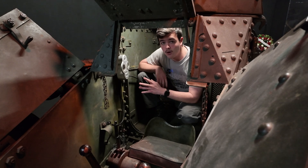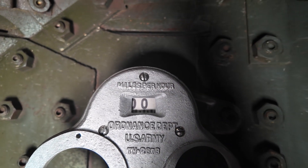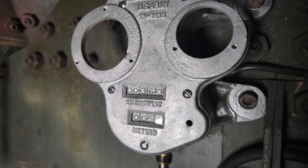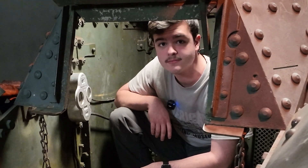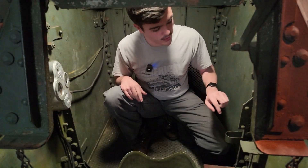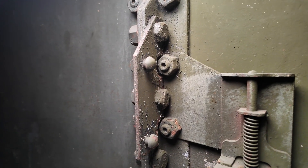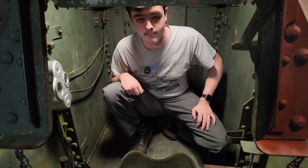Right here on the wall, we have our all-encompassing instrument panel. At the top, we have a speedometer that goes up to at least 10 miles per hour, a hole where our oil pressure gauge would go, a hole where our ignition switch would go, and an odometer in both meters and kilometers. Last things to talk about up here, we have a toolbox down to the left, and at this seam in the armor, we have mounting studs for a leather backrest. The rightmost of which is missing, leaving only the mounting holes for its bolts.